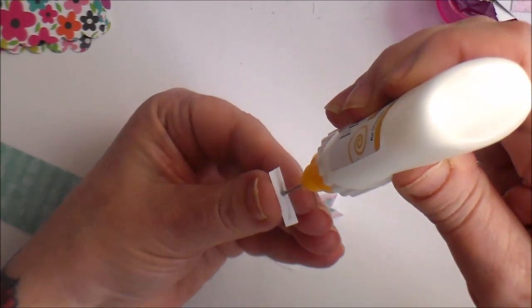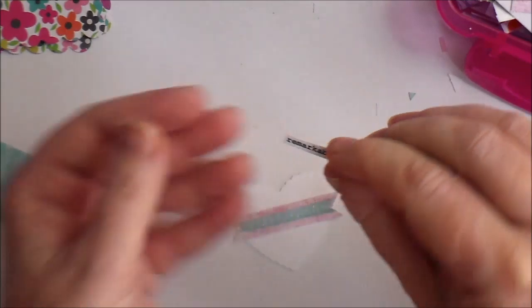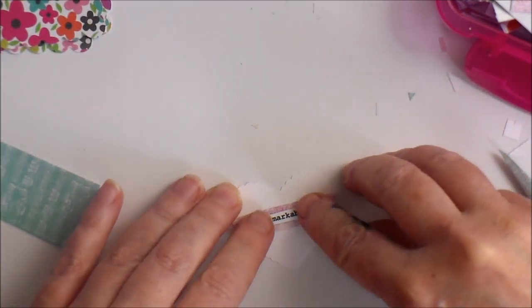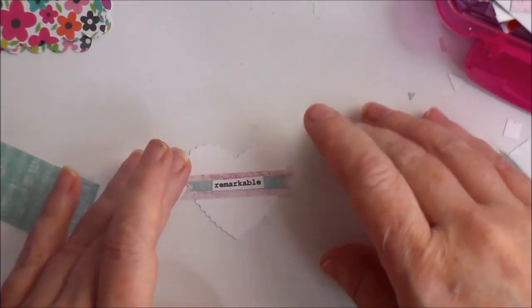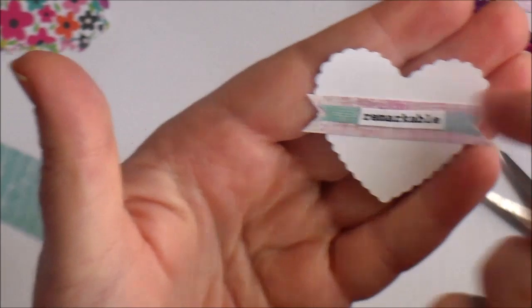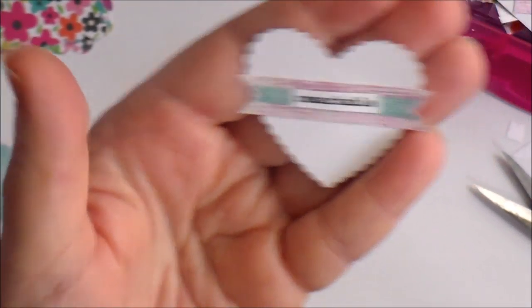Some glue. That's why these bottles are nice. It's quick and easy to get your glue on there. We're just gonna stick this in the middle. Now look how cute that is. It's simple and cute. You could add more on there, but you don't have to. It's okay to make simple items. You don't have to gobbledygook them all up with stuff.